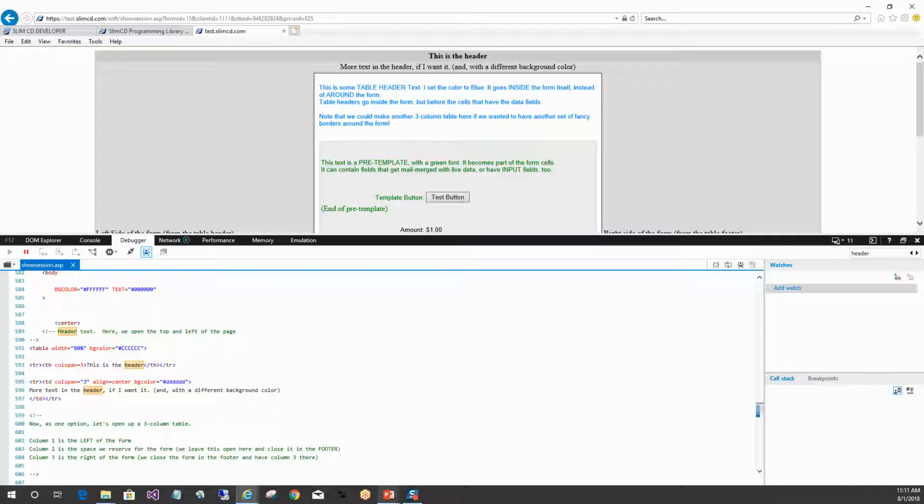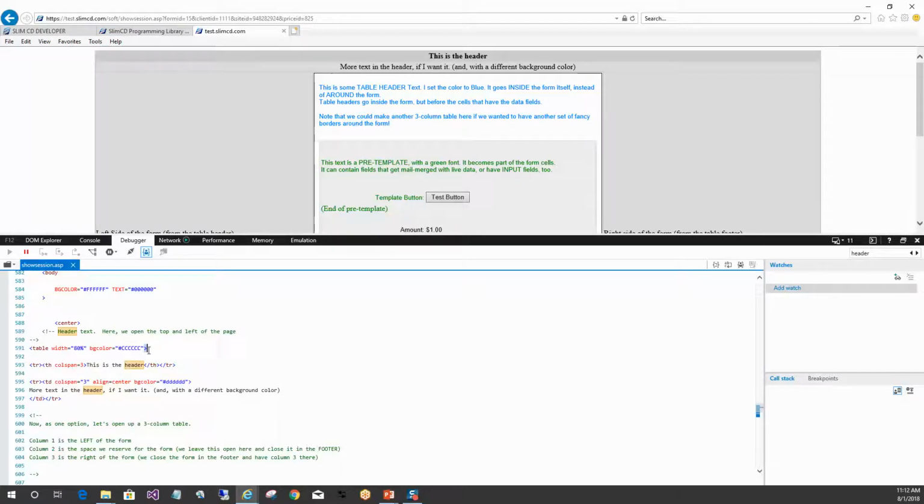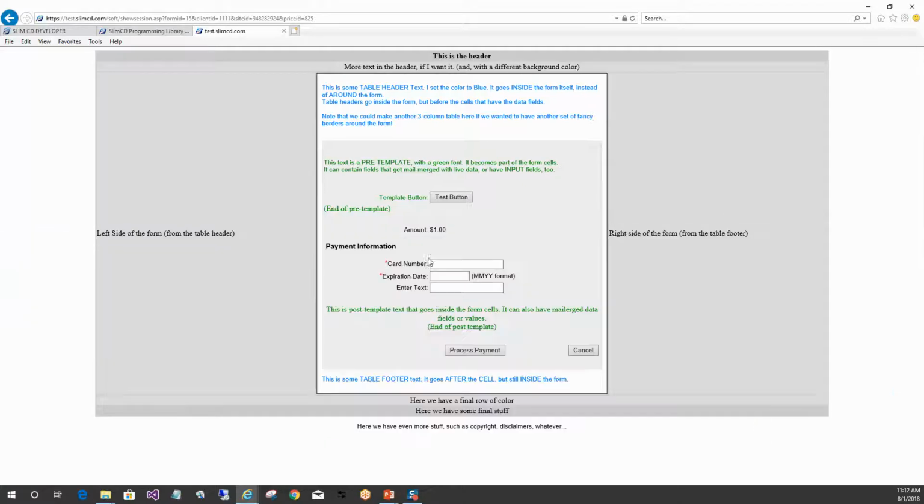One thing to be careful of, as you're using these comments, make sure you're closing the comment out, because if you start a comment and you don't close it properly, or you start a tag, say you start your own table and you don't end it with a closing HTML mark, the browsers may chew a lot of the text that follows as part of that tag, and you can throw off the whole display. You can inactivate buttons, and again, your standard debugger here can help you find any issues. So feel free to use the debuggers built in the browsers as well as view source to identify challenges in the page that you've generated.